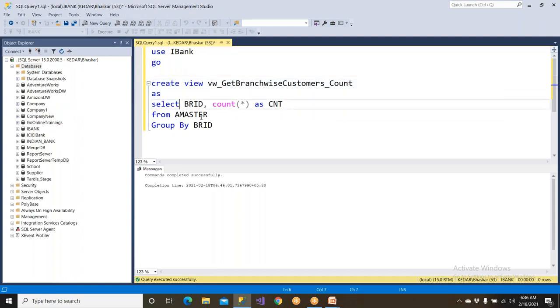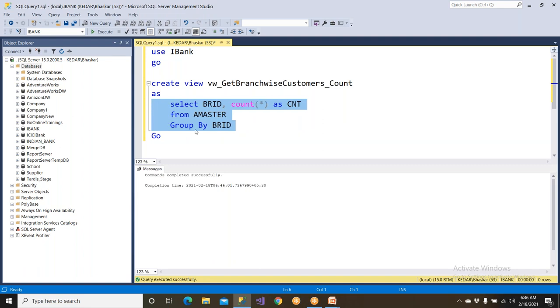So what is a view? A view is nothing but a query only. One query, not more than one query. This query may have subqueries. This query may have joins. This query may have ranking functions. Whatever you want to write, you can write it, but only a single query. Clear? So there is a name, and this is what is called the query. So this is centralized here.